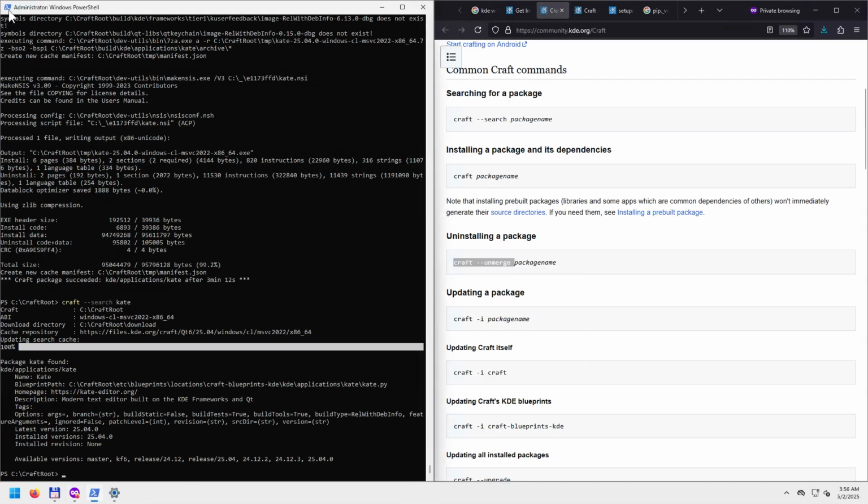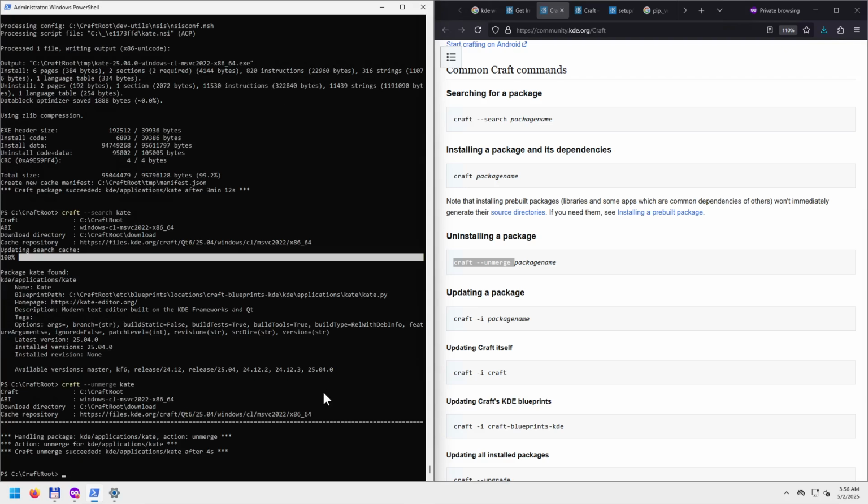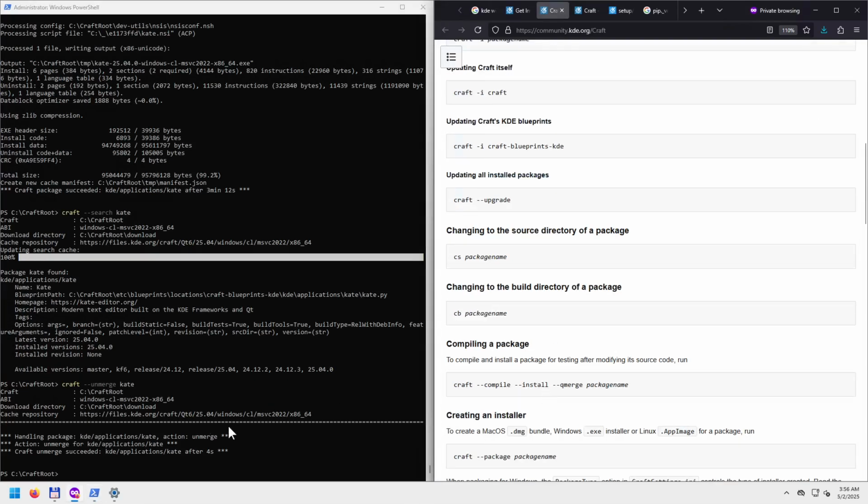Copy, edit, and paste, Ctrl V. Delete. Okay. And then we want to switch the branch to the master branch.